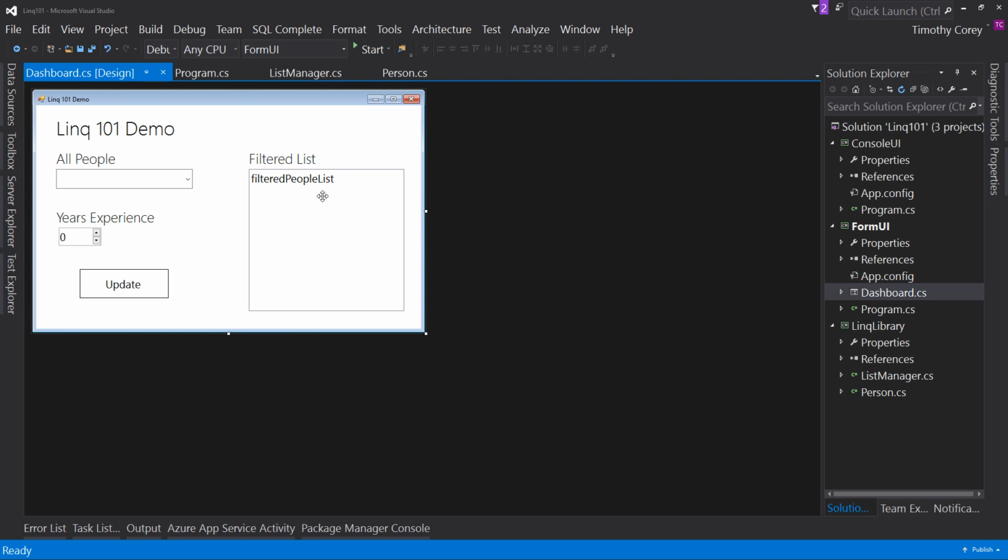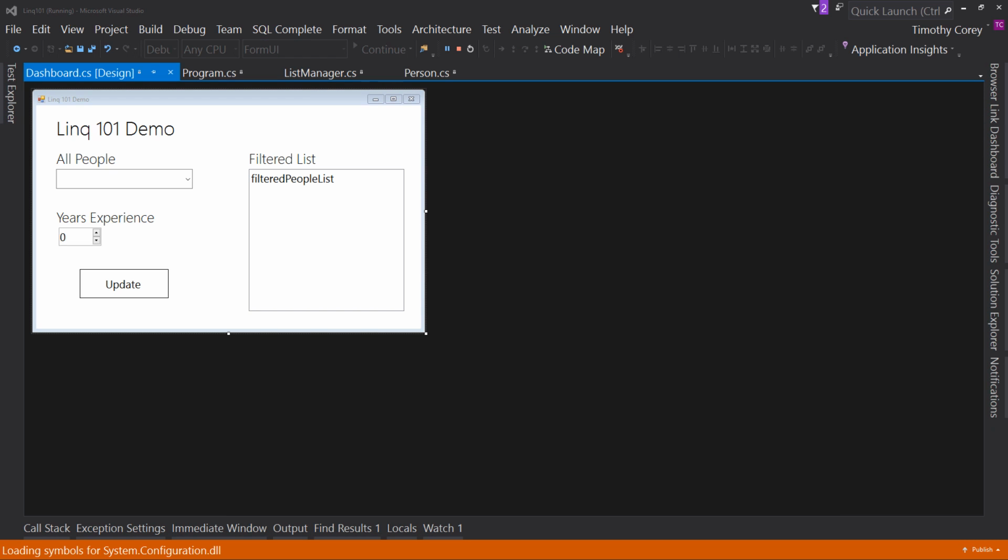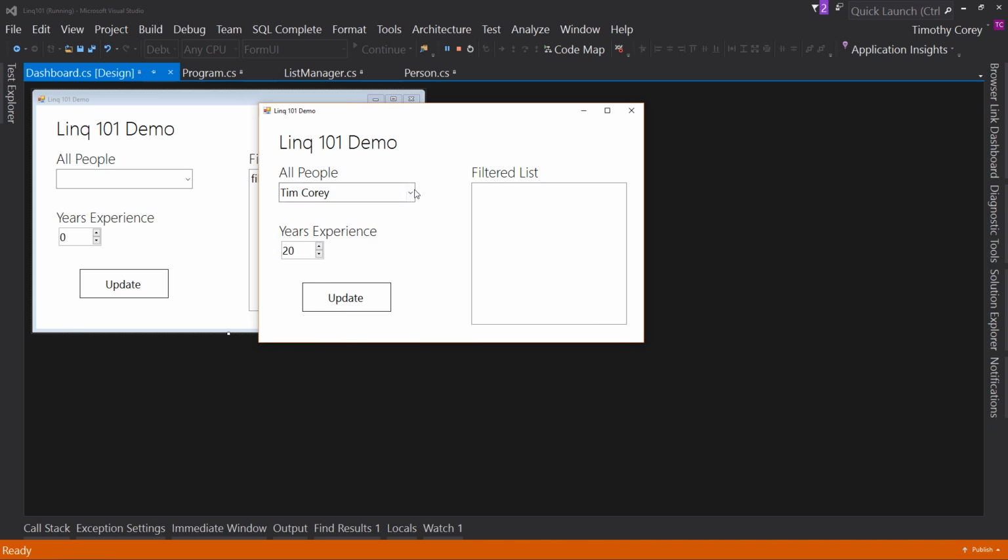Now, right now, this filtered people list isn't hooked up. So if we run this, I'll move it over. Here's my list of people. Notice Tim Corey has 20 years experience, whereas Sue Storm has 1 year's experience. And if I change that to 15 and hit update, nothing seems to happen.